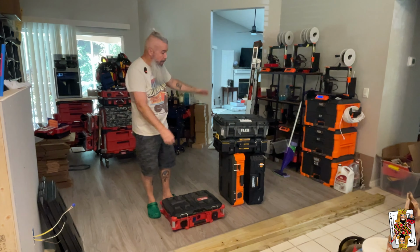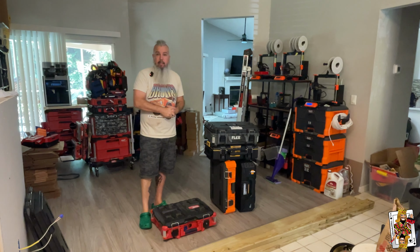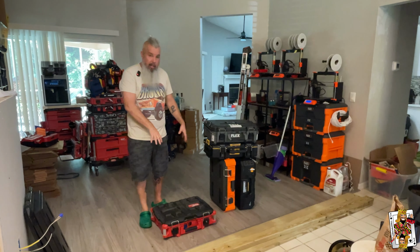But I've got these 5 boxes, these 4 brackets. I'll see if StackSmarter has one, like I said, for the Flex. And we're going to bolt them to the top of our fence. That's right. We're going to put them as high up. We were going to put it on the roof. And we are going to at least 1 year torture test these things. It might even be longer, okay? So all of these are going to be empty, cleaned out. They're going to all have their weather seals on it. We're going to put them in the sun.